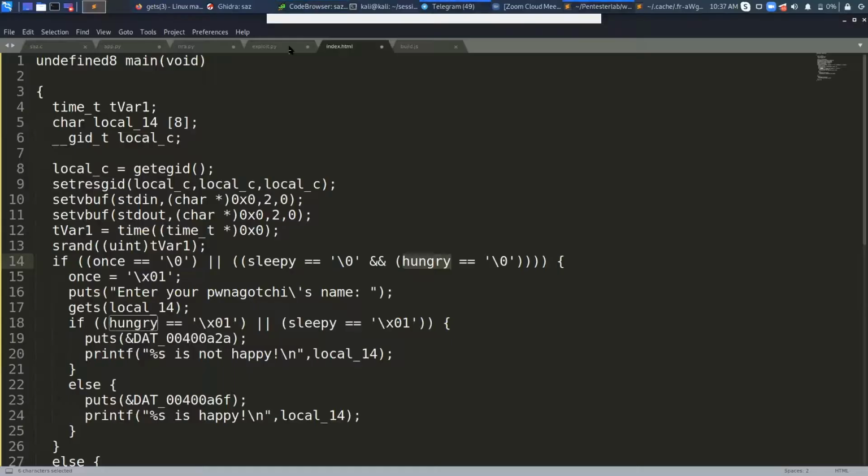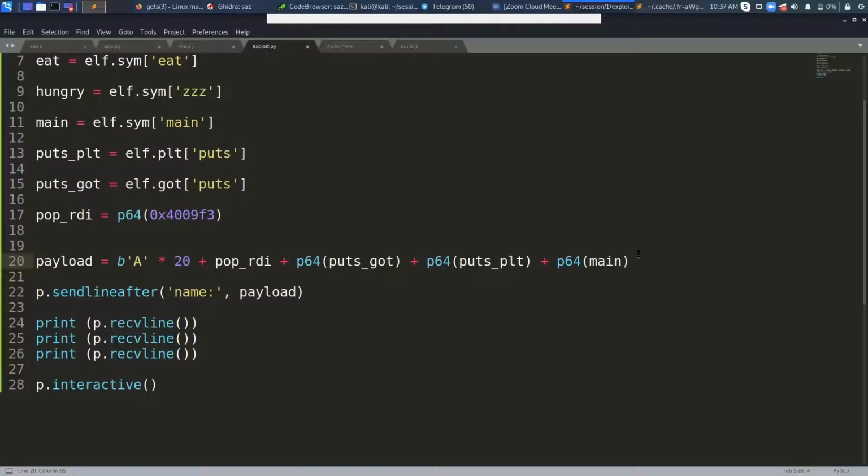Let's try it. So plus p64 eat, plus p64 hungry, plus main. Okay, so this is our payload.